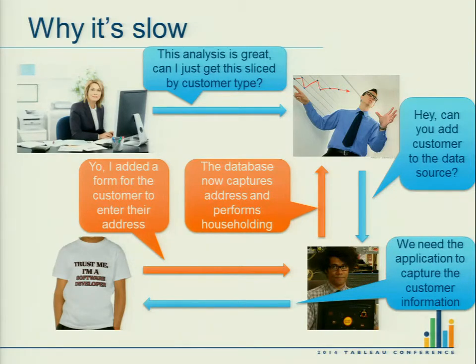All I had to do was come up with perfectly unambiguous requirements that addressed every possible use case and edge case before I've even seen the data. Now, sometimes that works, but it's pretty optimistic to expect that to work all of the time. I think the problem with this process is that every single person in this chain here has to really understand what is the business problem that we're trying to solve. And so you either have to spend all of your time communicating about what that business problem is, or you spend all of your time fixing mistakes when people don't understand.